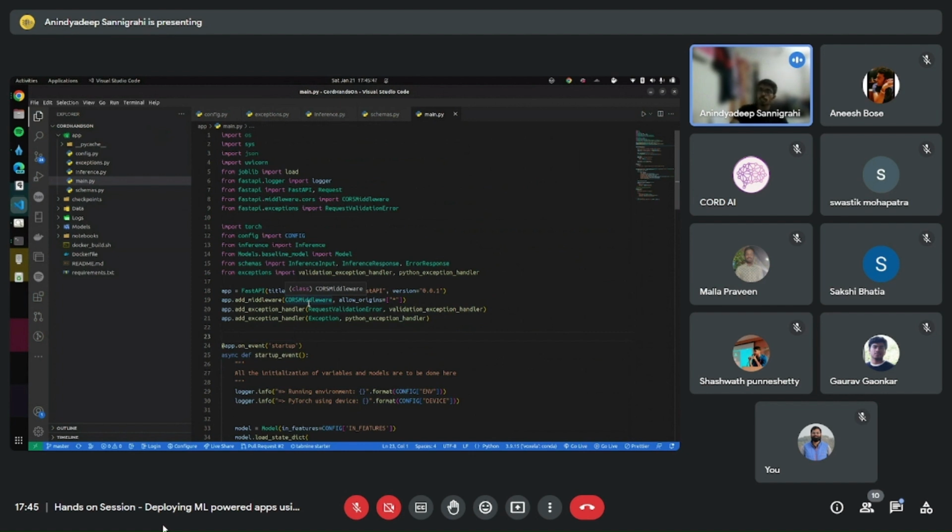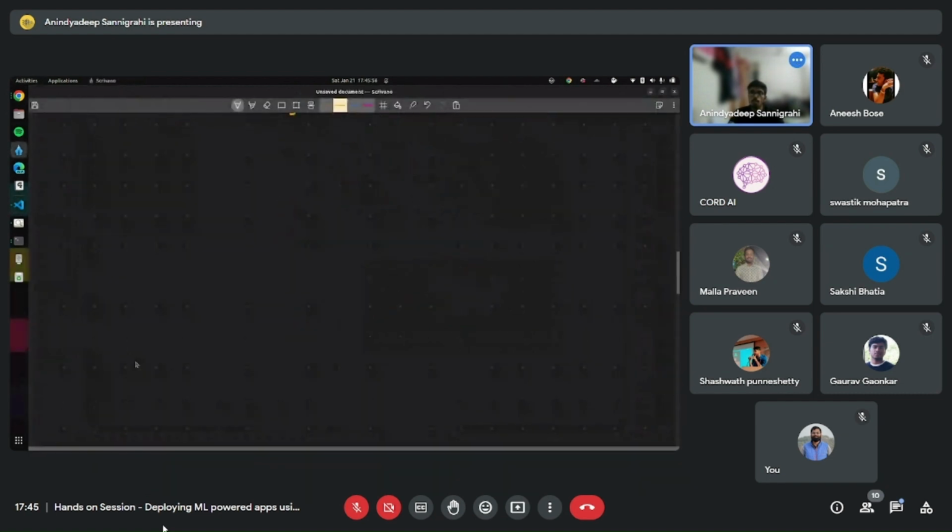Now the only thing is that we initialize different endpoints, and based on the different endpoints, we'll have different functions. If I try to explain it more, think about how routers work in a website. Suppose I have google.com, or any sort of website, like website.com. Let's assume that, because I'm not getting any website name right now.